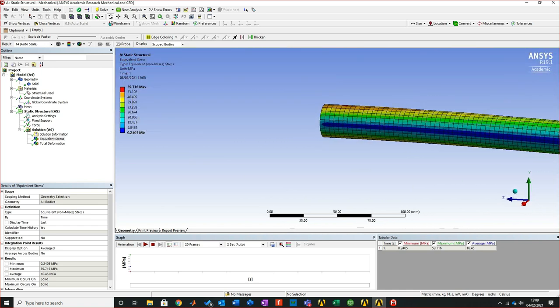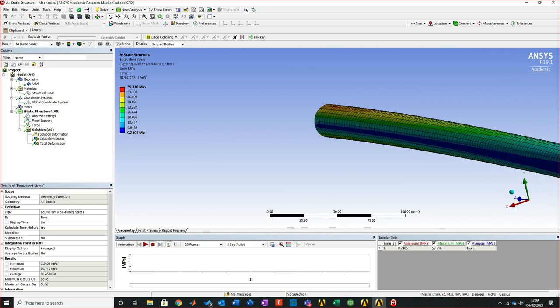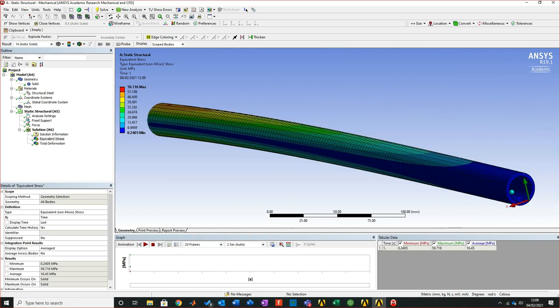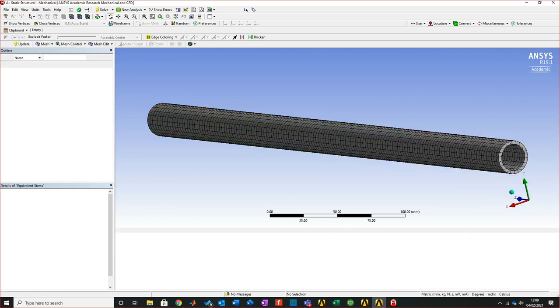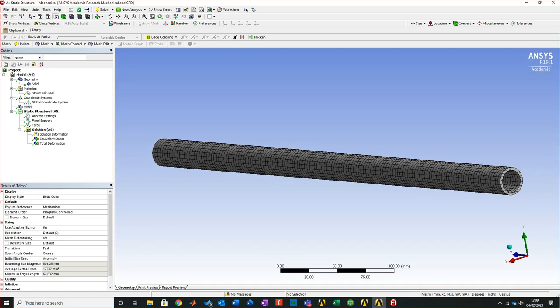And then we see here that we've got the compressive stress that's occurring around here, which is not massive, as you'd imagine. It's all going to be in the ability of this thing being able to hold itself in place. So what I'm going to do is go back to my mesh and see if I can offer a bit further refinement in that.